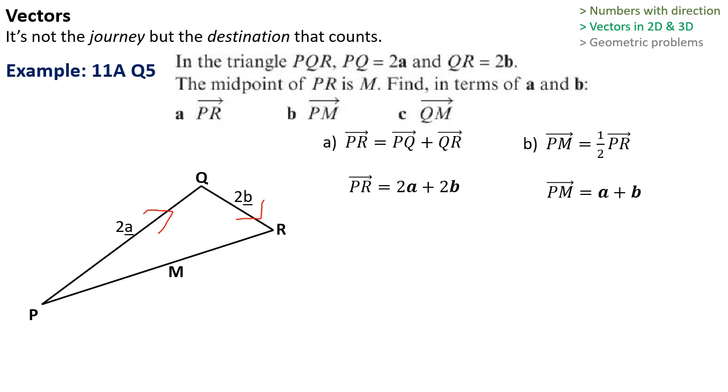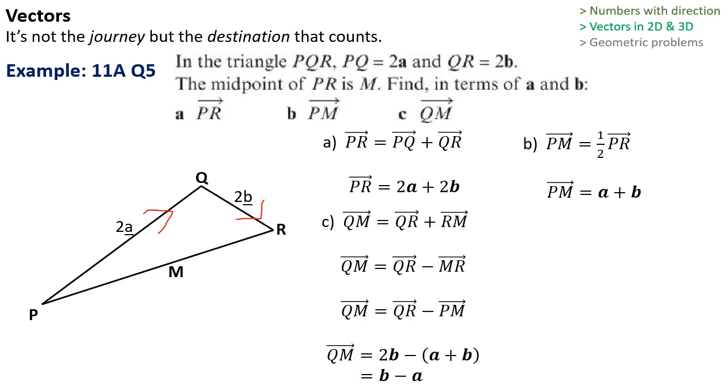All right, so for part C, here's my first solution. QM, I decide I'm going to go from Q to R and then from R to M. But although QR I know the value of, because that's 2B, RM is not something I've calculated. I can look back at earlier bits of the question, because that might help me, like it did with part B, referring to part A, but RM doesn't seem to appear anywhere there.